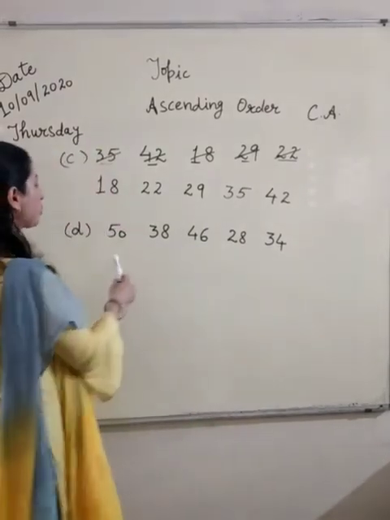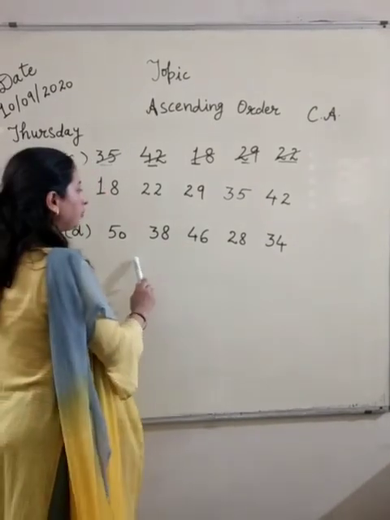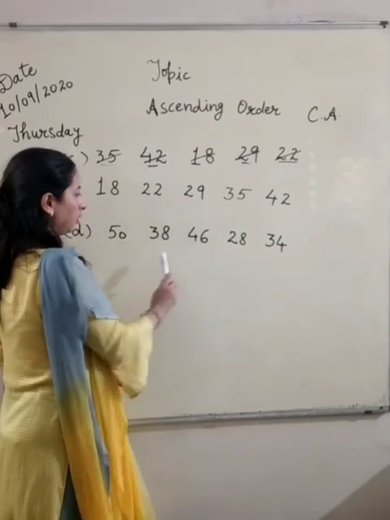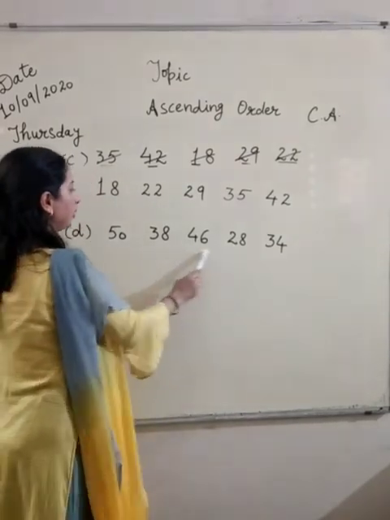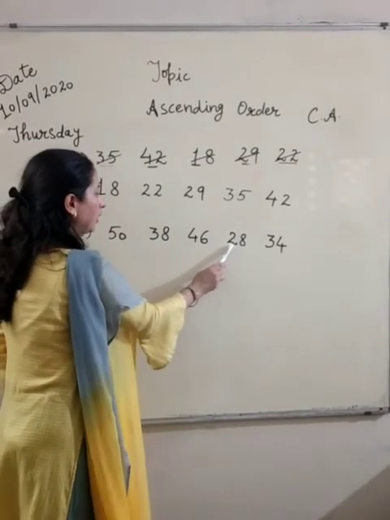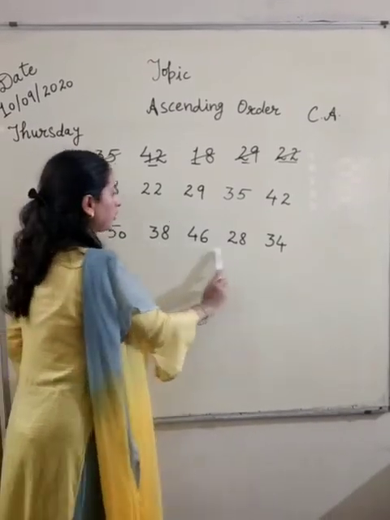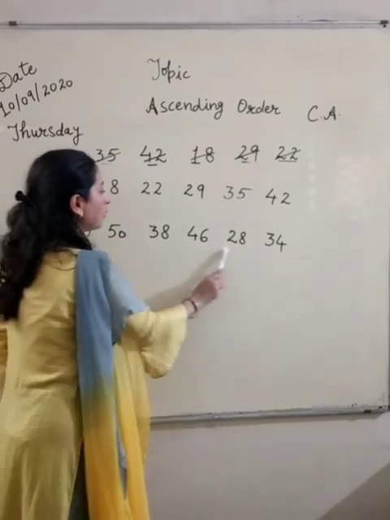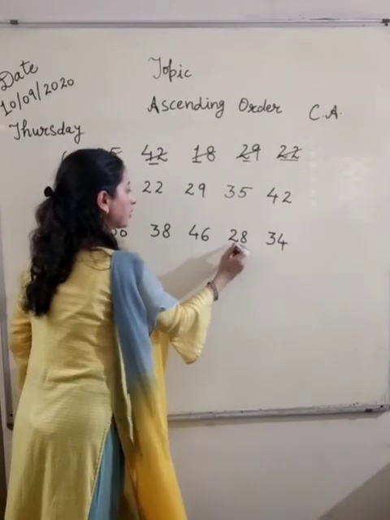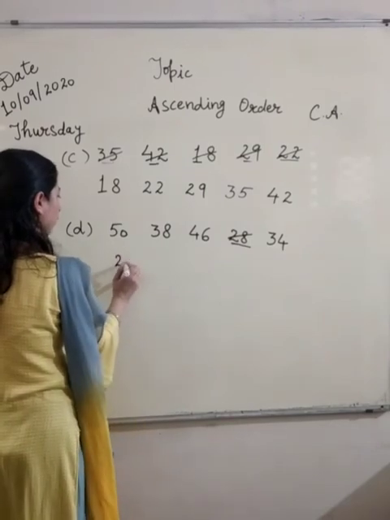Let us find out the smallest number from here. In numbers, which is the smallest number? कौन सा होगा? The number which comes in the 20s line, जो कि सबसे smallest line में आएगा. तो सबसे smallest line किसकी होगी? 20 वाली? Yes or no? The numbers are coming in 20s, 30s, 40s. तो सबसे स्मॉलेस्ट नंबर जो हमारा 20s की लाइन में आएगा. So our number is 28. Just cut the number and write it out here.